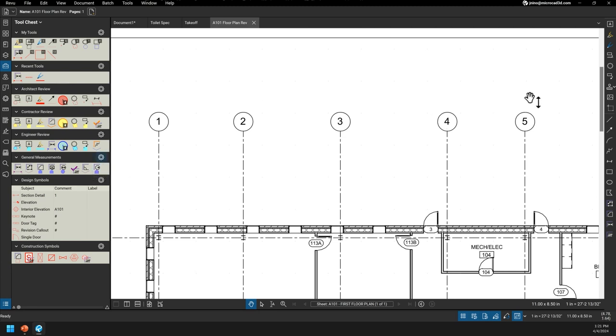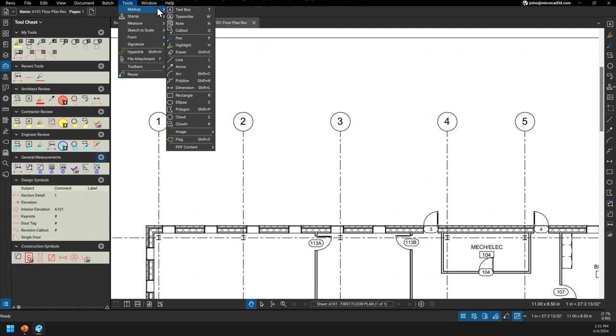And the markups are always going to be located either at the right side or at the top. How you can modify this or add to it: I always like to mention the tools right here at the top, because when you select the tools, there is something you're going to notice, barely. My screen, I can barely see it as well.